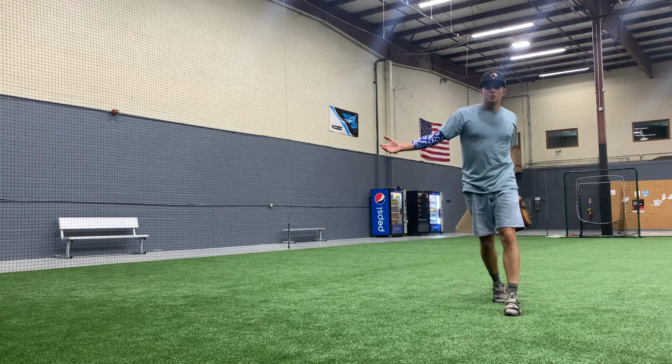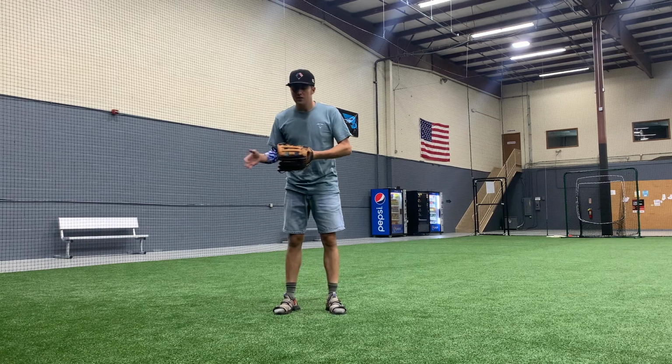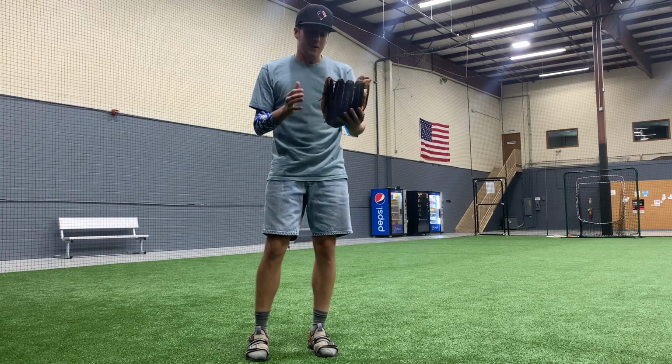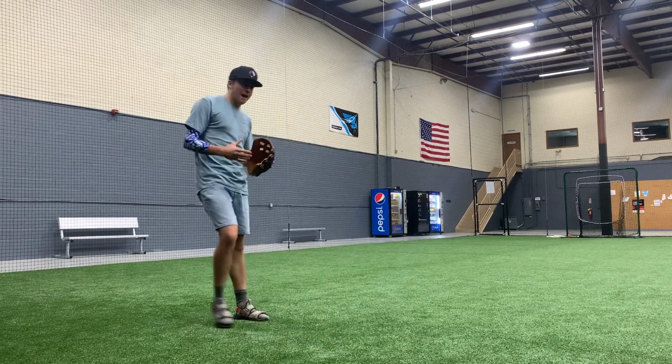If you guys didn't know, this glove is actually massive. I did a Jose Ramirez and an O'Neal Cruz video because from my knowledge, it's actually the same glove. This thing seriously is huge though. It's like a small outfield glove. It's 12 inches, but it feels like 12 and a quarter, even close to 12 and a half.